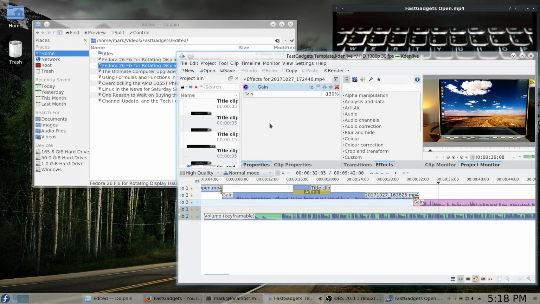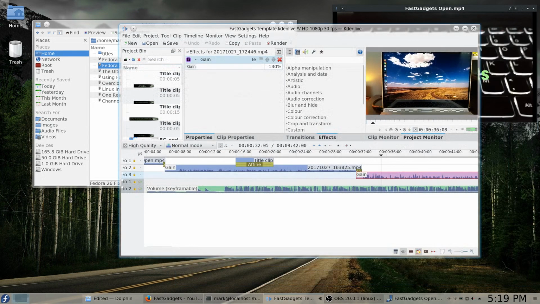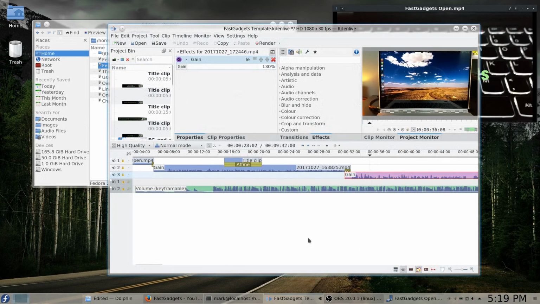I know many people complain about the environment, and there's some good reasons that they do, gaming being the chief among them. But I almost never do gaming, so when I do want to do any gaming, I'll just switch over to Windows. I have this system set up as a dual boot, and I'll just boot into Windows and do things from there. So that's my take on why I'm using Linux, and why, quite frankly, I think it's the environment for me.